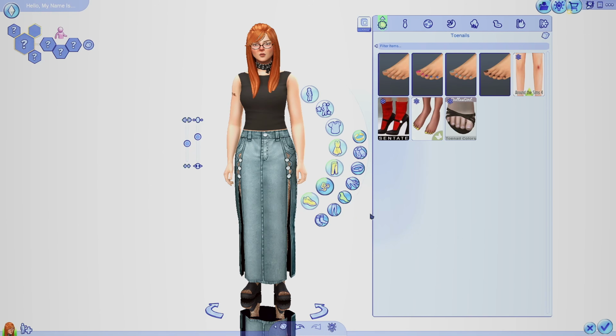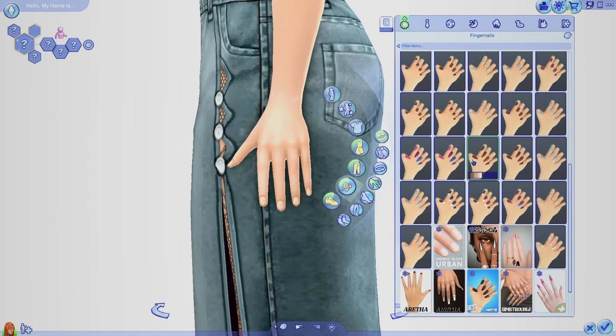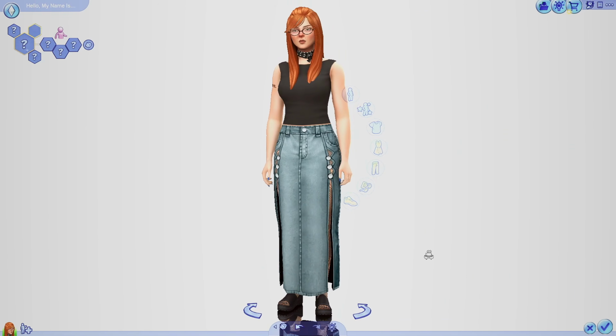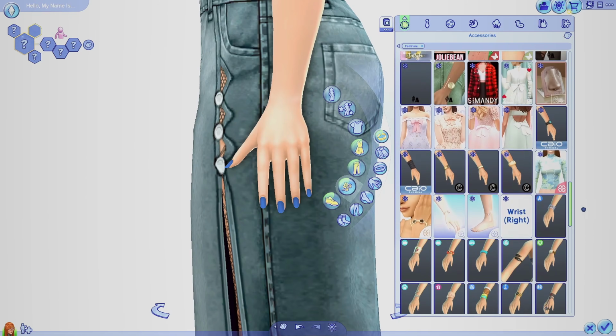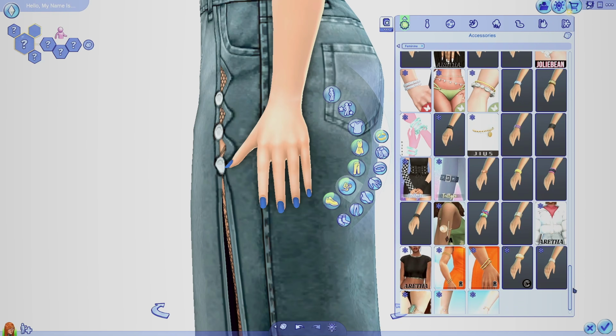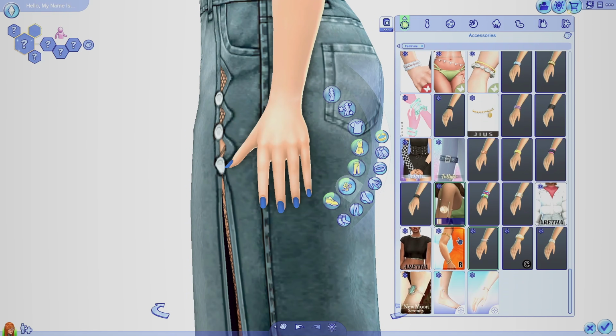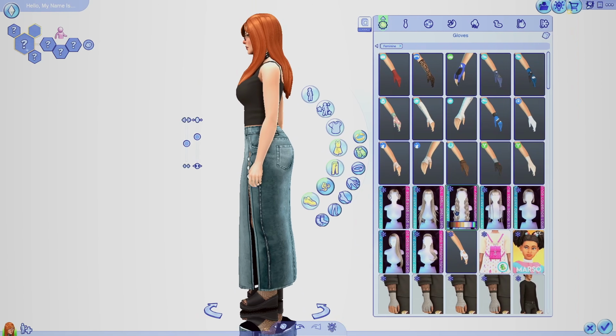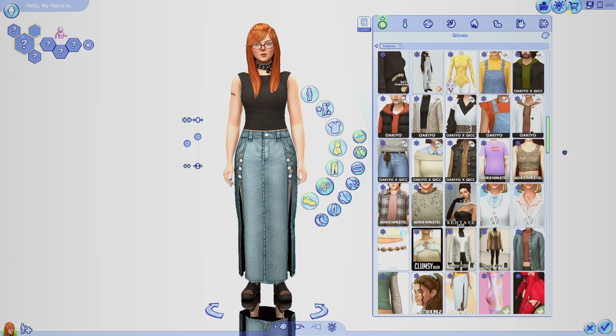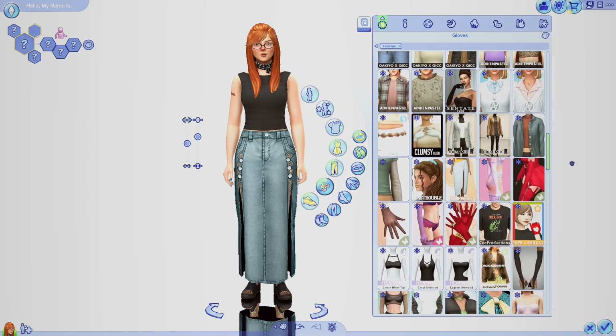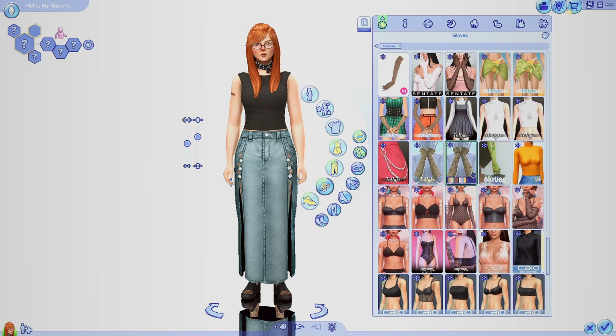And then since her little toes are showing, I am gonna give her a little bit of nail polish. We'll do dark blue. And then same with her fingernails. Why not? Boom. So cute. And then I kind of just go in and add whatever accessories I want, like bracelets and stuff. The only issue is that since the bangs I used are in the bracelets category, it conflicts, so we can't actually use those. I could do some gloves or something, maybe make it look a little bit fancier. I do love these by Trilike.